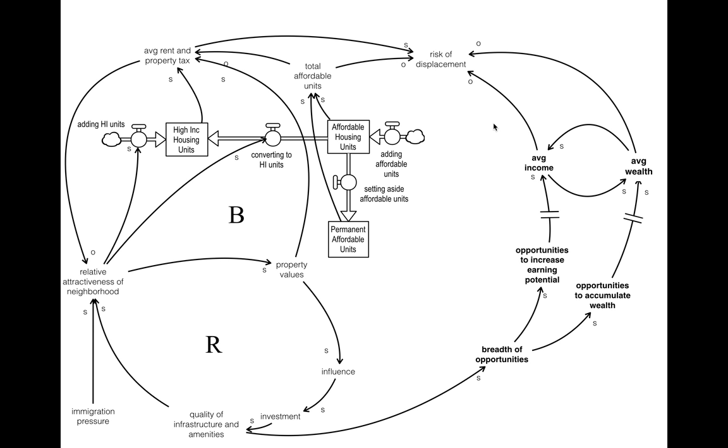One thing that we talked about a lot in our discussion is that in some of the neighborhoods that are most at risk for displacement, particularly on this side of the map, things may not play out easily the way that's pictured here. We added a little bit more to our map, which is to say that if a neighborhood is made up of a high percentage of people of color, there are a couple things that may not happen quite the way that the simple map implies. One is neighborhoods with more people of color may have a lot less political influence. So these initial investments may not take off in the same way in neighborhoods that are high percentage people of color.